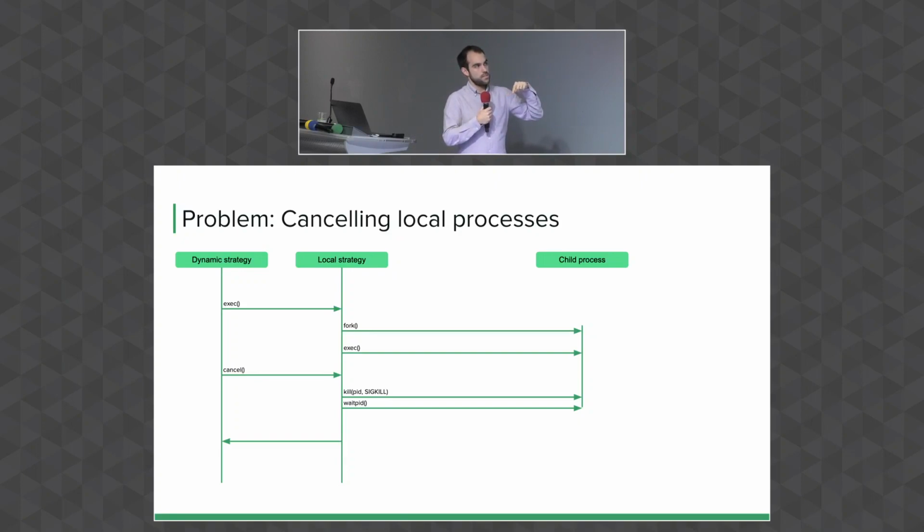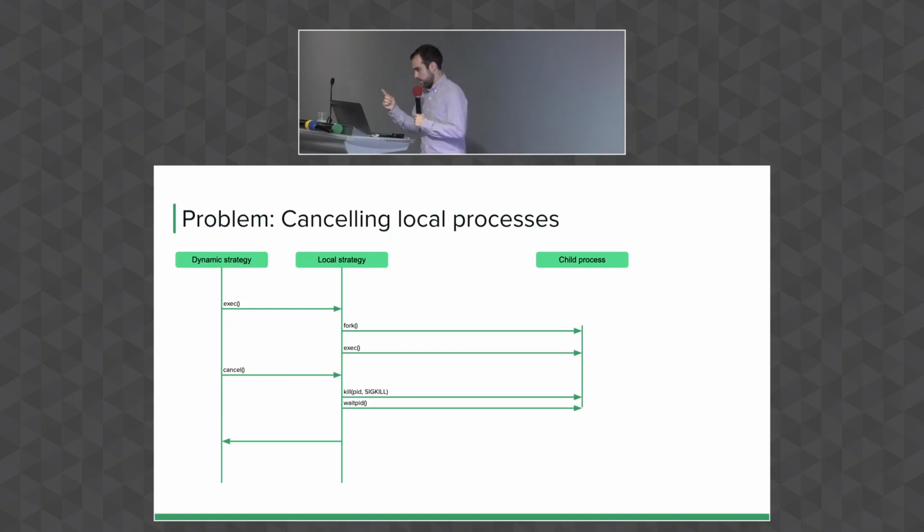So then the local strategy sends a kill signal to the child process. You wait for the process to go away with waitpid, which we were not doing before, so I had to fix that. And then we return. Now, the problem is if you don't wait, sending signals is not synchronous, right? Sending a signal to a process, the process will react to it at some point, but not immediately. So if you don't wait for it, there is a race condition between the process maybe writing some more files, and then you may get a conflict in the remote execution when you try to write to the same files.